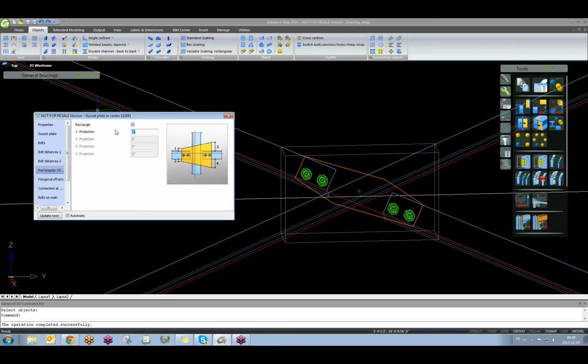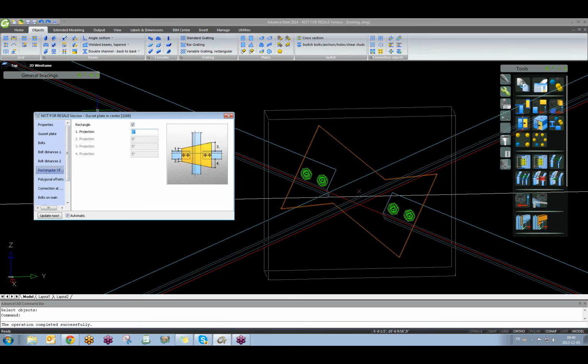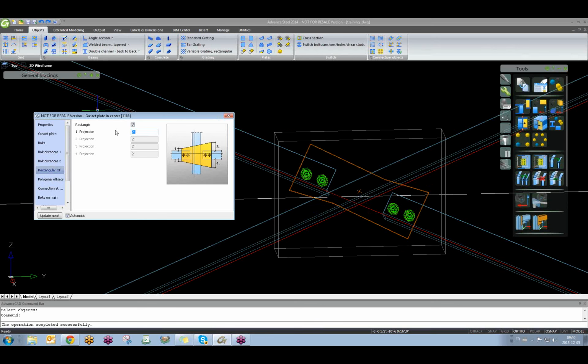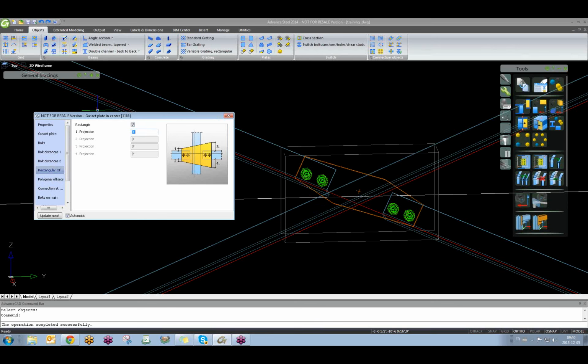Projection. If I put 5, oops, maybe 0. Okay, that is the bolt distances.